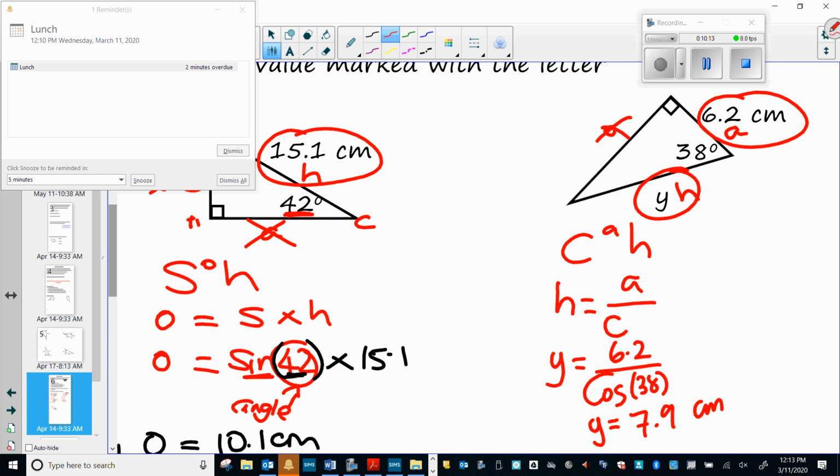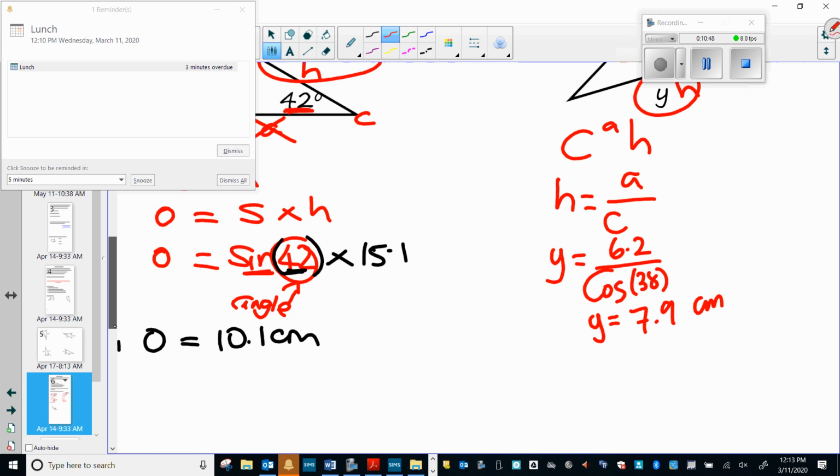Why do we know that Y should be the hypotenuse? Because that's what we're trying to find. How do we know that? Because our question has it labeled as Y. What about the third? The angle has to be used somewhere in our question. And where did we use it? Well, it's not times by, it's attached to the cos. So the angle is always attached to the sine or the cos or the tan. You can never input into your calculator tan on its own. It has to go with something. Okay? And we've got one more example, I think, here.